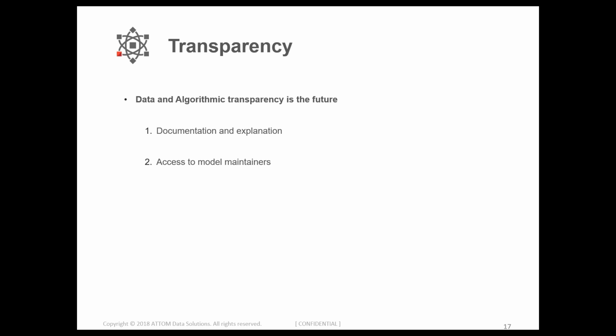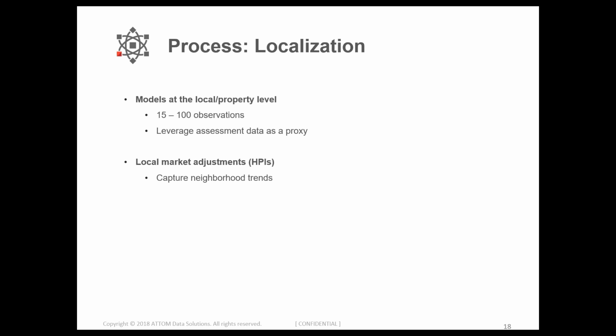And we do it primarily for the benefit of the customers, but it also helps us out too. In some of our initial testing, we had clients that came back and showed us interesting things going on in certain local markets that we were then able to incorporate into our AVM. So we think it's a real win-win having this level of transparency. And we as modelers always learn something by talking to the clients. So we're really excited to offer that bridge or that conduit of information flow both ways.